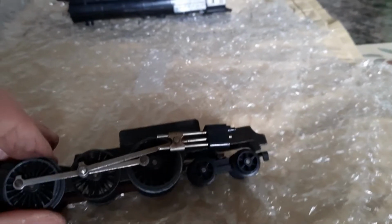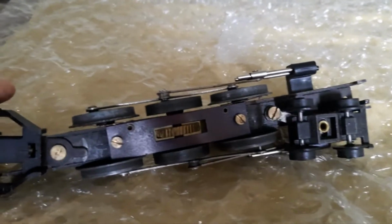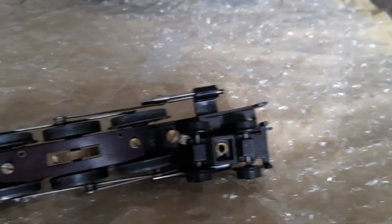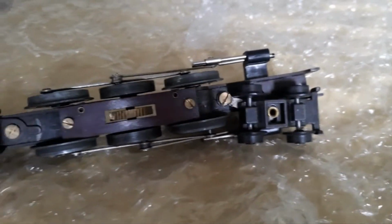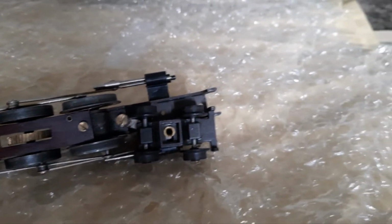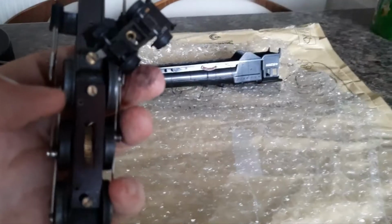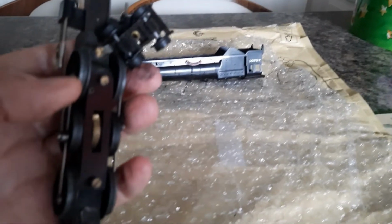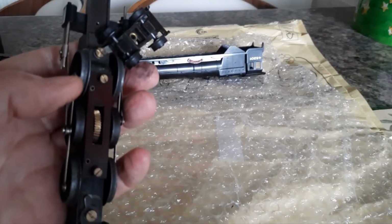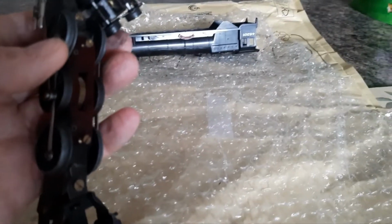You move freely. So what I'm going to do now, I'm going to take this bottom piece off so I can get the wheels out, give them all a good old clean, so there's no dirt in there at all. Sorry I'm doing this in stages, but it's very difficult to do this with one hand basically, and the other hand holding my phone for taking the pictures.